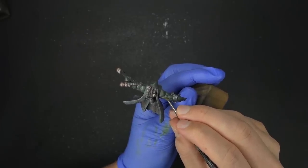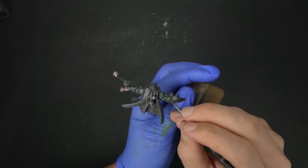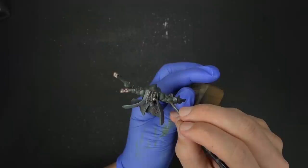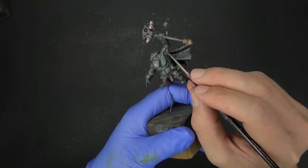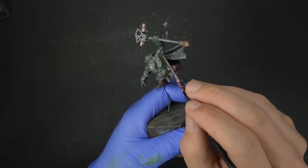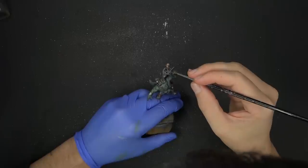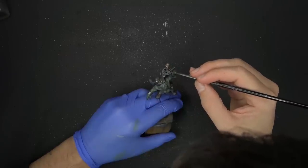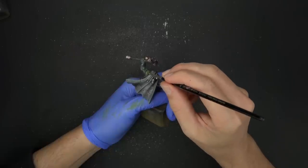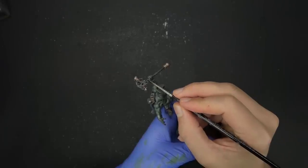Now I'm always trying to create harmony with my miniatures, and that means sharing highlight colours across different elements of the model. So we're using Kislev flesh. We've mixed that into the wire flesh, which is the base color of this flesh. We're going to use that Kislev flesh on the black clothes, the brown leather, and in the skin. And that puts all of the different elements in the same environment as each other.